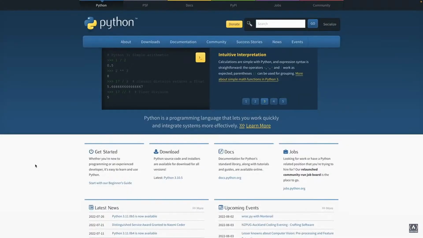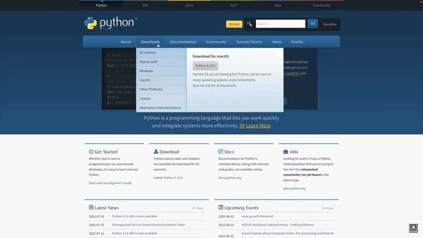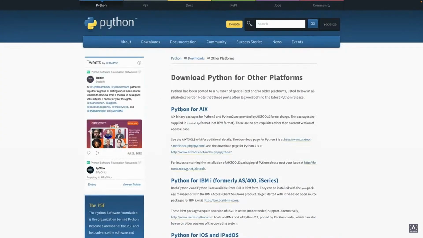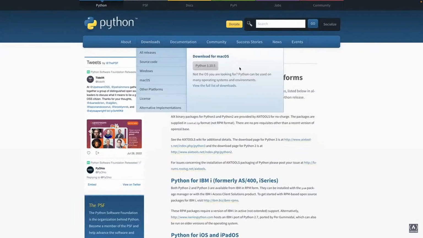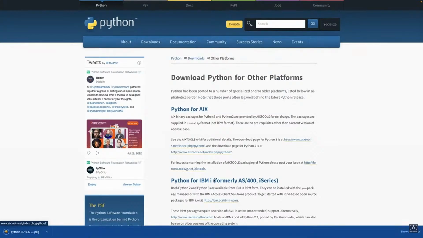One of the quickest and easiest ways to get started with Python is by using Replit.com. But you may also want to get Python running on your local computer. So if you want to do that, you can start by going over to python.org, and then go to the downloads menu and click what you want to download for. It's going to default to the operating system you're on, but you can also go to other platforms and find the platform that you want to download on. And there's going to be instructions on here that tell you how to go about getting it installed on your specific computer.